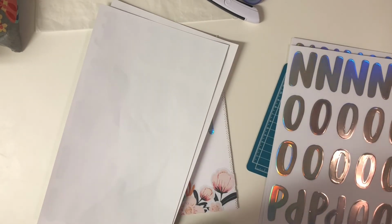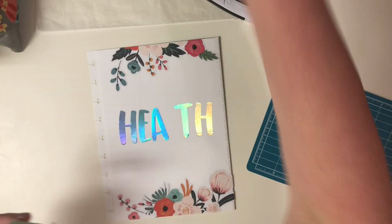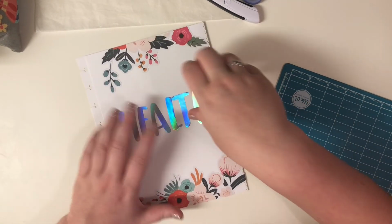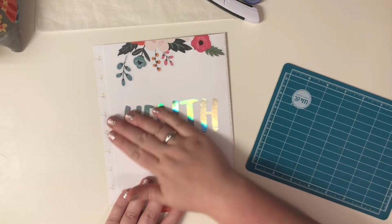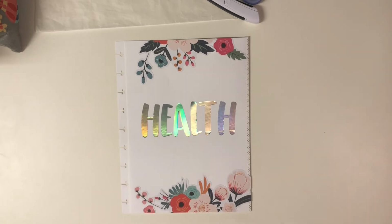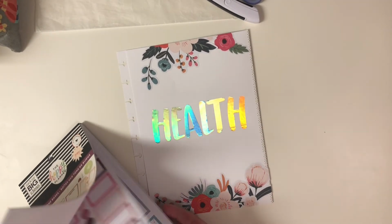Whatever, it happens. And so I really want to work on just that and, you know, improving overall as a person in many different ways. So my word of the year, that's how I came to health. And I do want to add in some boxes so I can write like mental, financial, physical, those kinds of things.